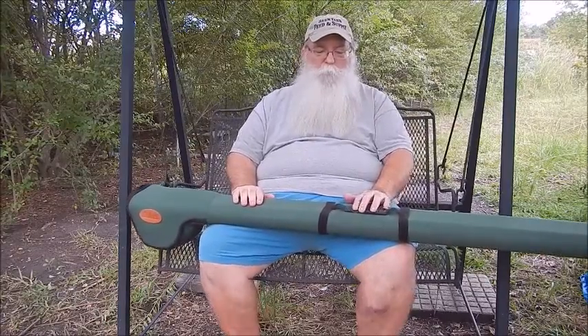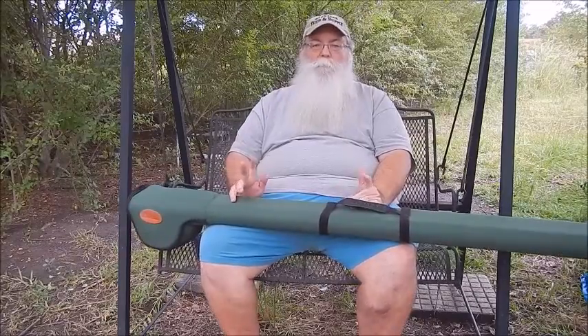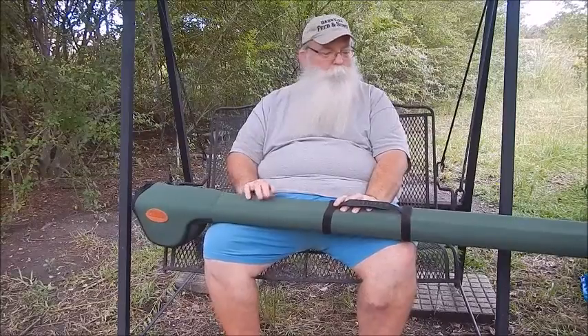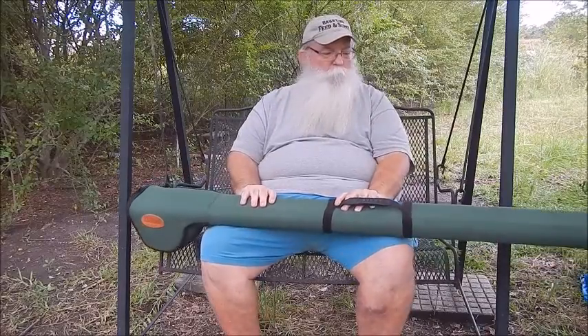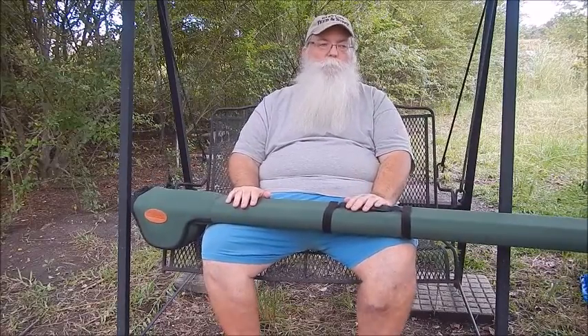He has used the 8 foot 6, though I don't know if he's used the 9 weight or not. But it saved him from having to buy one, which is a good thing. I forgot to send him with the case — he came by this year and I forgot to get him the case. I'm going to do that. This wouldn't be good for him to ride on his bike anyway.